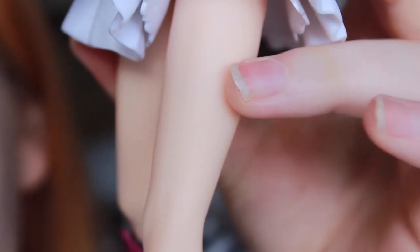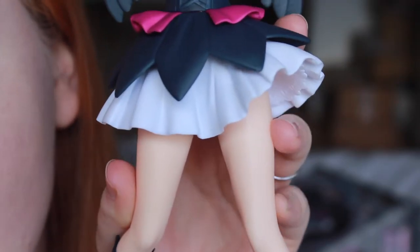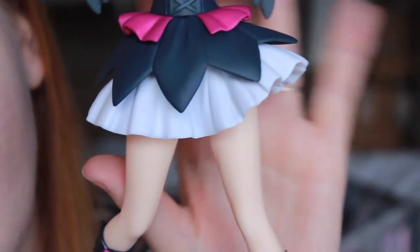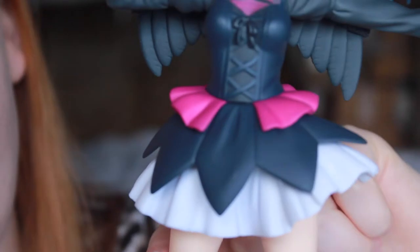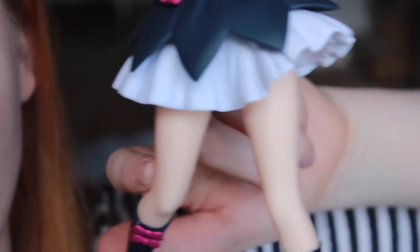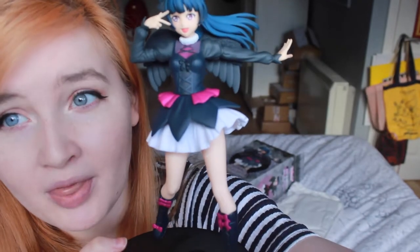One thing I'd like to quickly pick up on as a slight defect: there's a fairly obvious seam line running down the front part of the leg. There's another one on the left leg as well, but it's slightly further behind the figure. You can kind of see a slight line coming down the leg. There's a seam line there which, given its position, is literally down the front of the figure. So I'm not blown away by that aspect. The seam line on the right leg is slightly further behind so it's not quite as obvious.